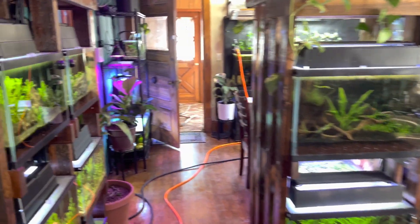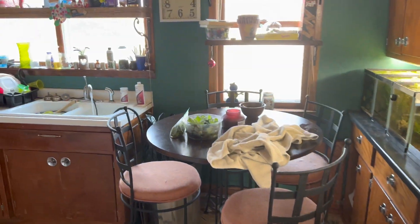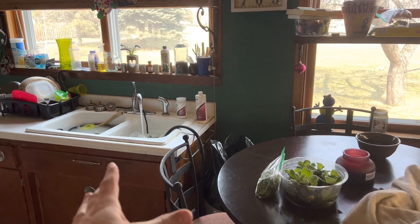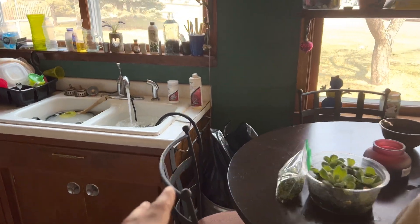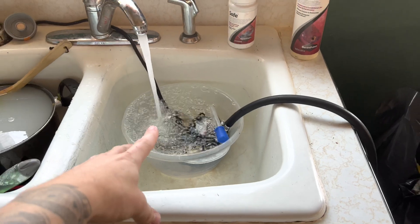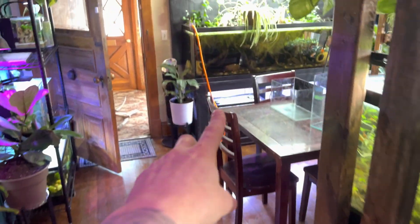When we're talking water changes we need to go over to the aquarium sink. Chances are you might be using an aquarium water changer, but that's not how I do it. What I do is I just throw a little pump inside a Tupperware that pushes the water from the hose into the fish tank, and I use gravity to remove the water.